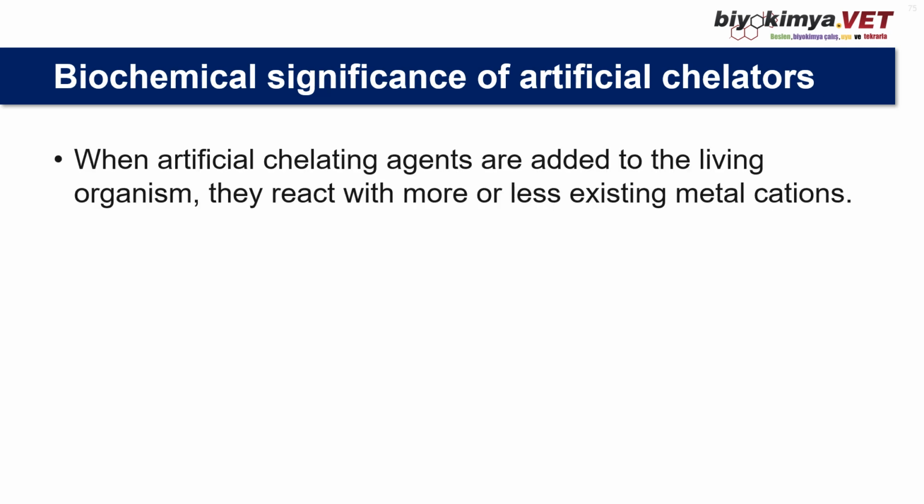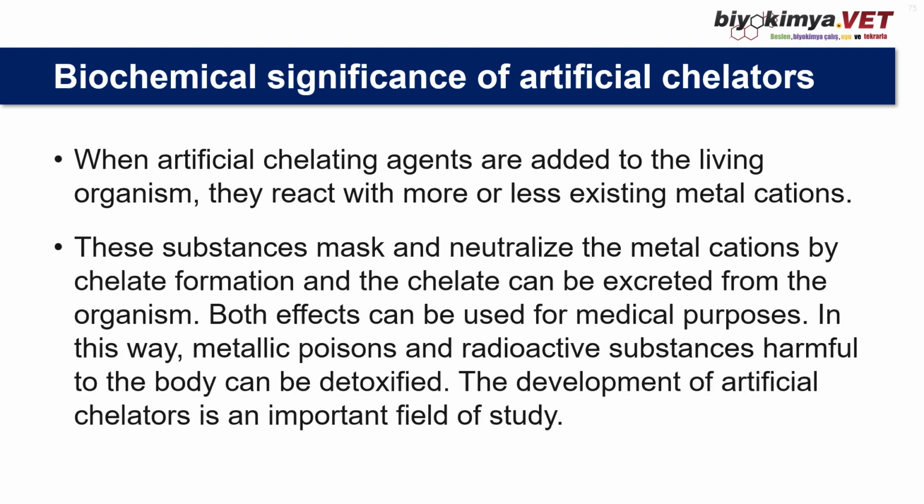Also, there are artificial chelators which are important. When artificial chelating agents are added to the living organism, they react with more or less existing metal cations. These substances mask and neutralize the metal cations by chelate formation, and the chelate can be extracted from the organism. Both effects can be used for medical purposes. In this way, metallic poisons and radioactive substances which are harmful to the body can be detoxified. The development of artificial chelators is an important field of study.